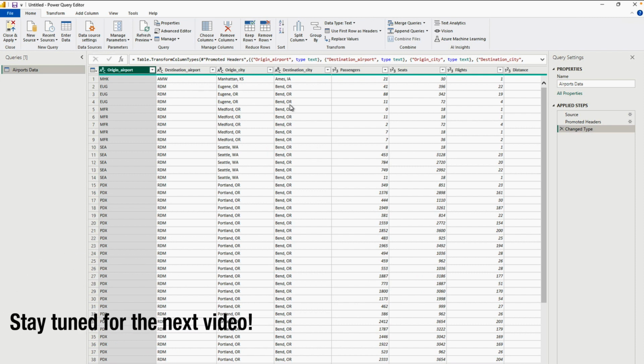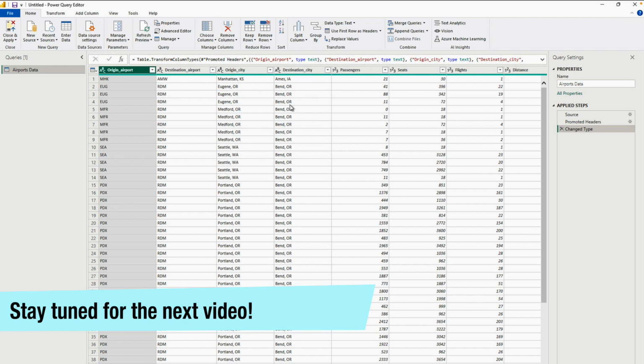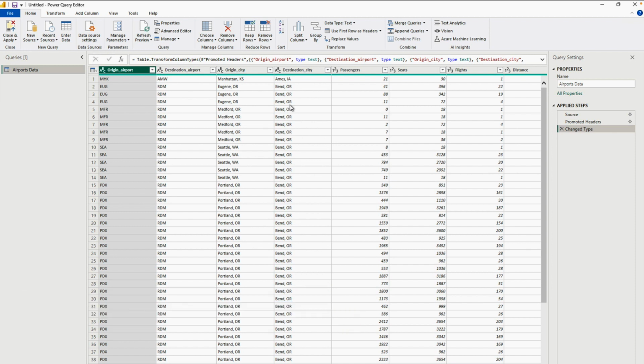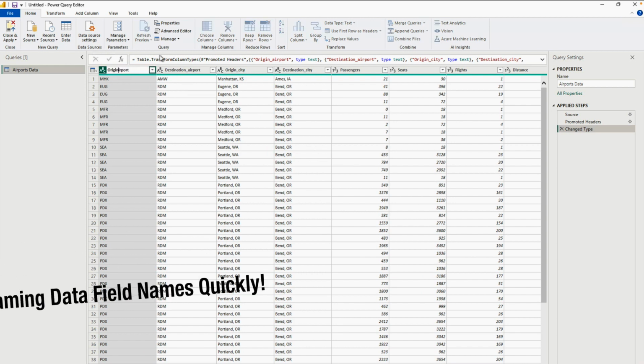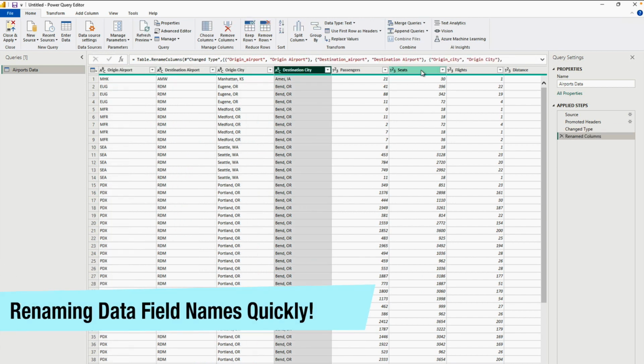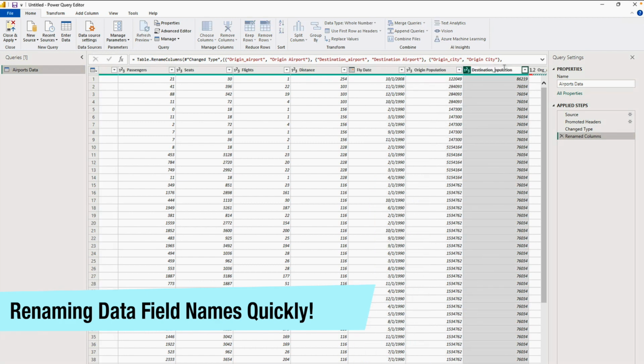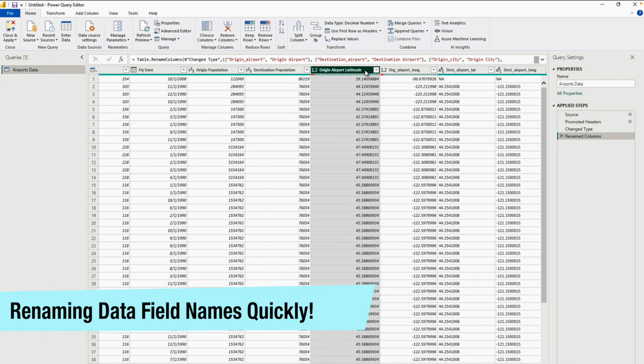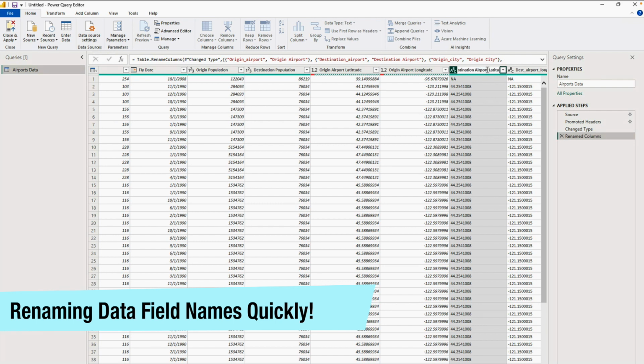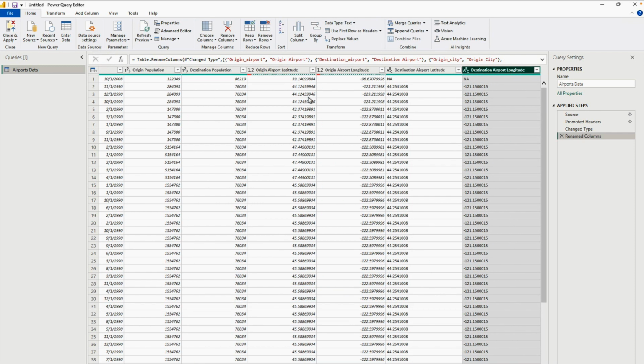We can also automate this process. In my next video, I'm going to let you know how you can automate it. That means how you can run a script and remove all the underscores or the spaces as per your own needs. But in this video, we are going to do this manually. So let me do this quickly. Now you can see that I have removed all the underscores from all the fields.